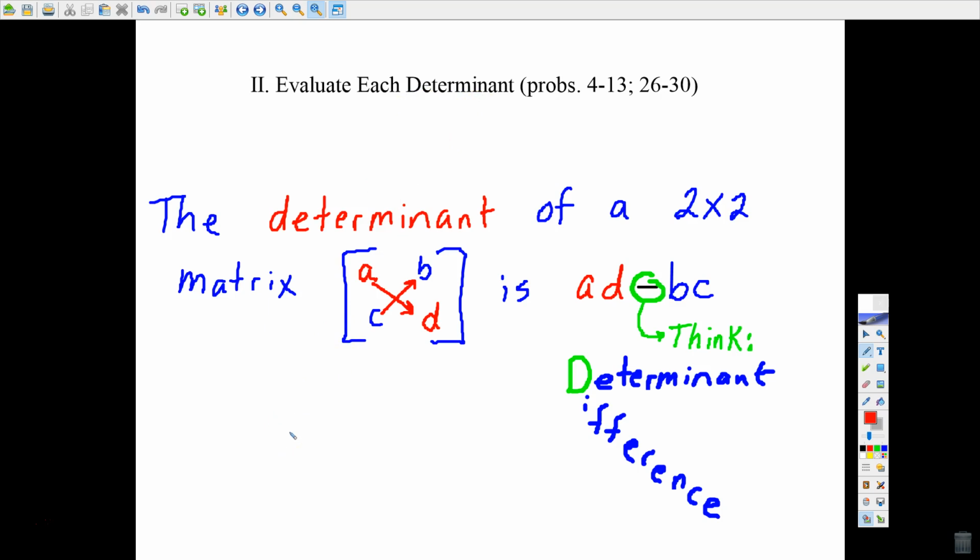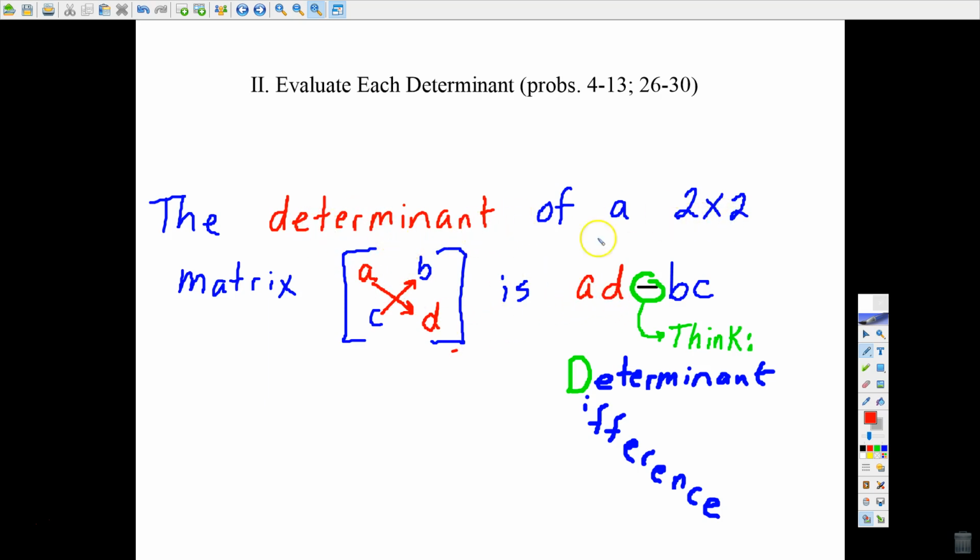When you get to calculus, pre-calculus, you're going to learn this idea of vectors, and this idea of determinants will be very useful information in future math classes. But for today, I want you to know how to find it. Pretty simple, really. There's nothing to write on this slide.